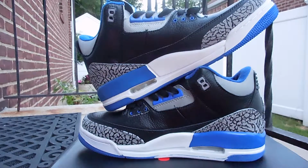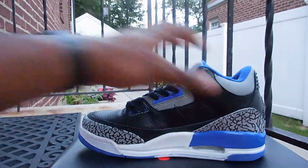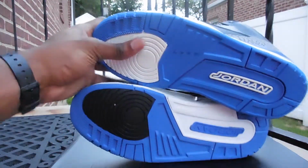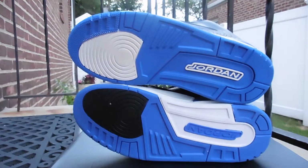Alright, I have no gripes on the side. I'm cool with that. Alright, let's talk about the bottom of the shoe. I think you guys can see the issue already. Perfects, AAA's. You can see the issues.